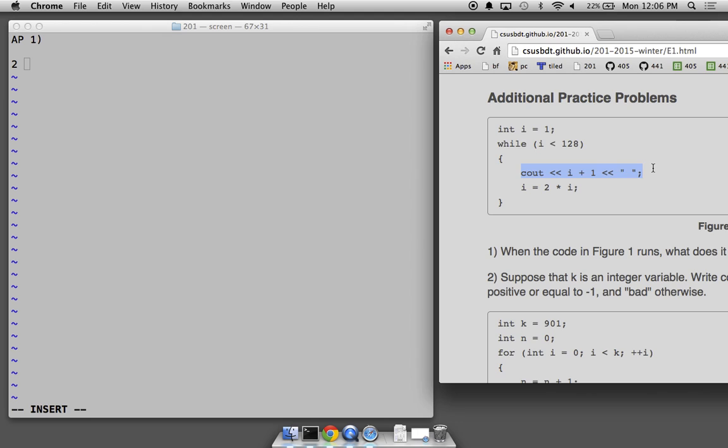Did I change in this statement that I showed you? I was not modified. There's no assignment to I. There's no changing of what I is. There's only using I. We're adding 1 to I, the result is 2, and the 2 is sent into cout. I is not modified. So I remains 1.